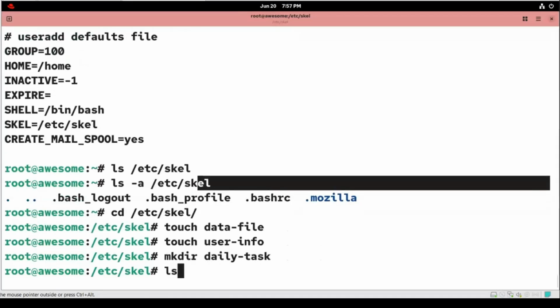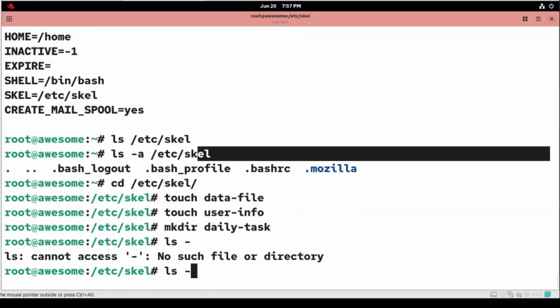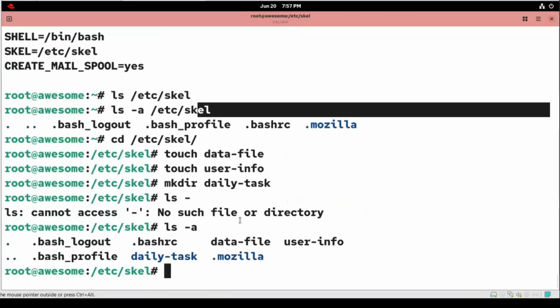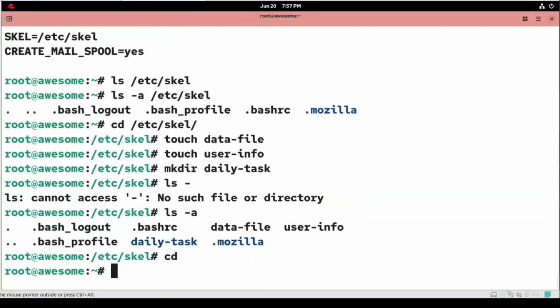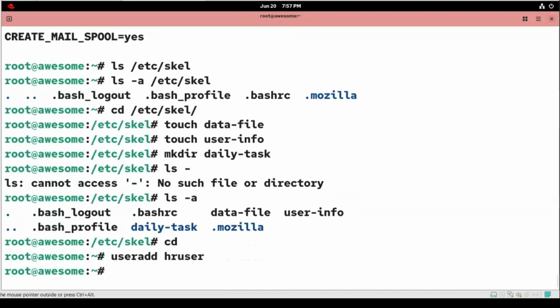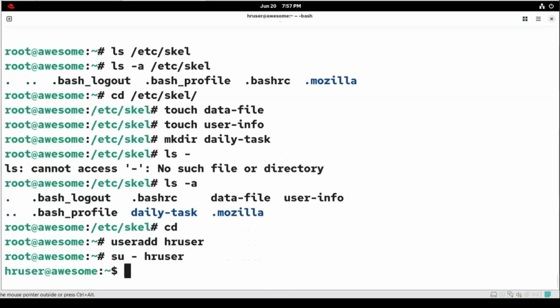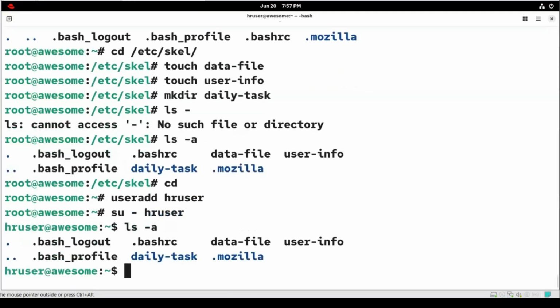Now if I check, we have these files and directory. Now if I create one user with useradd, the HR user that I have created, and now if I log in to that HR user, let me show you, in this HR user we have the same files and directory here.